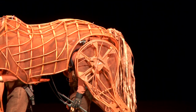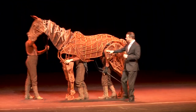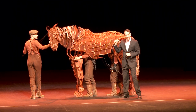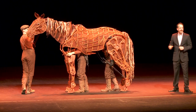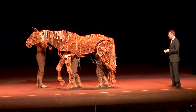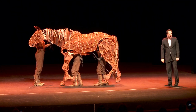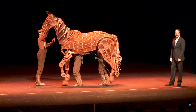Now, the physical task for the hind puppeteer is to deal with the power and muscle of the hind legs. But also, the heart puppeteer is strapped into Joey in such a way he can't turn around to see what the hind puppeteer is doing. So it's his responsibility to set up a 4-beat pattern for Joey when he's walking, and when that transitions to a trot, and when that transitions to a gallop.